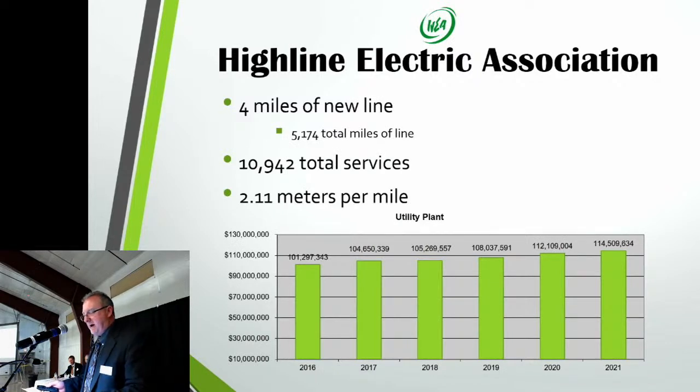Highline built 3 miles of new overhead line and 1 mile of underground line for a total of 4 miles of new line. The cooperative has 5,174 miles of line and 10,942 meters, which averages a little over 2 meters per mile of line. The national average for cooperatives is six meters per mile of line. So you can see we're not up to the average.